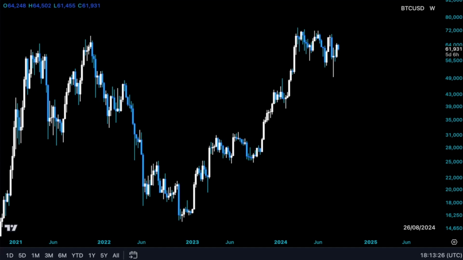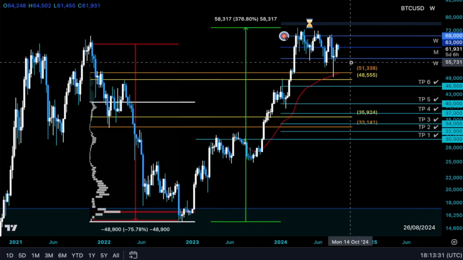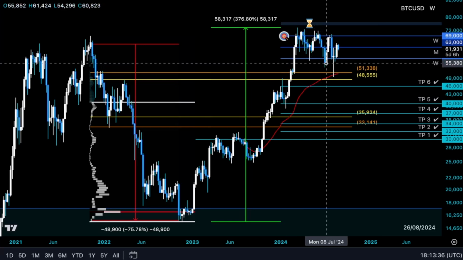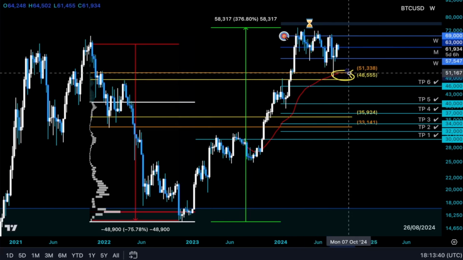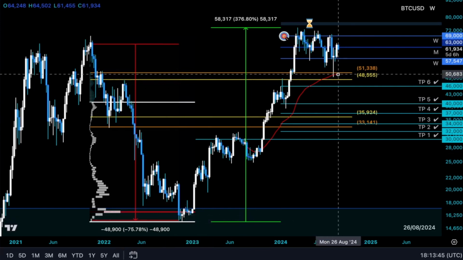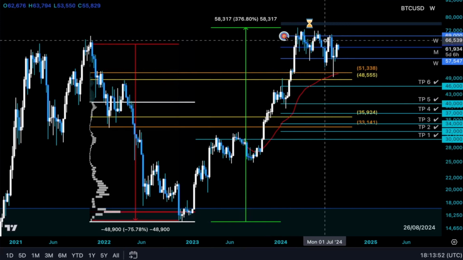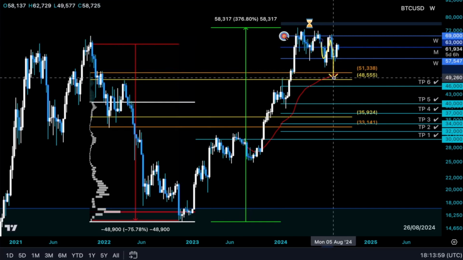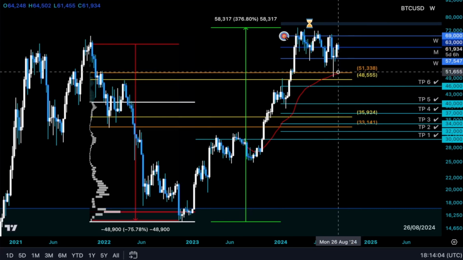Let's dive into it. We're not going to spend much time on the weekly time frame because we're stuck between the all-time high and this region, 55,000. A very important level is this level, which is a 0.618 from the previous all-time high to this low. But most importantly, this bull market band, which is going to be at around $50,000, that in the previous videos I also mentioned. And as you can see, after this rejection from this target, we dumped exactly to this level and then we bounced. And this level has been given months in advance.